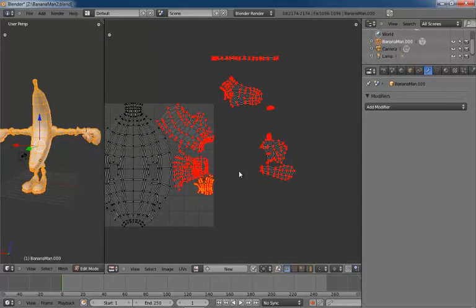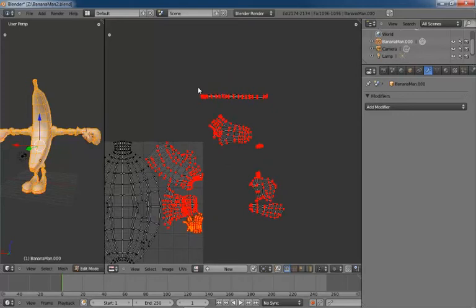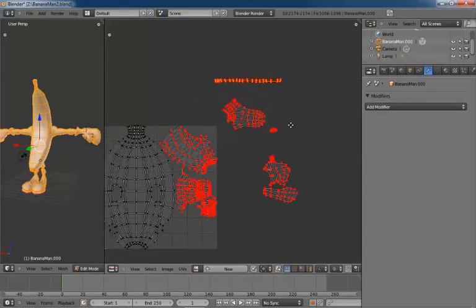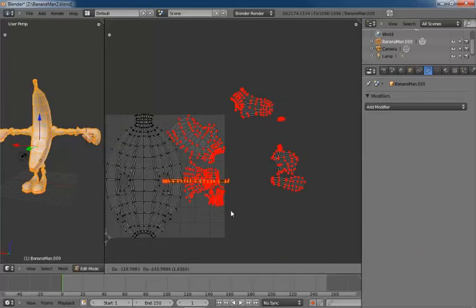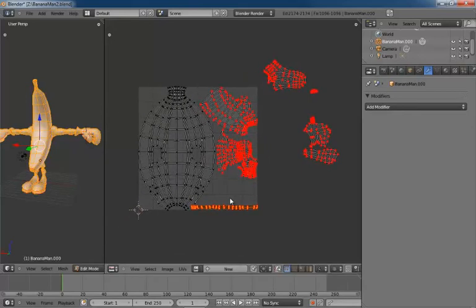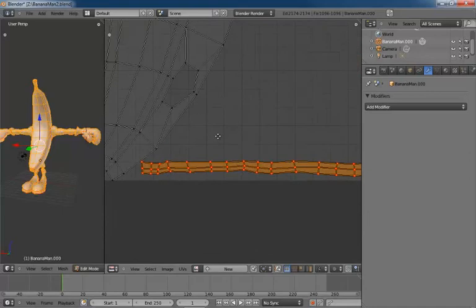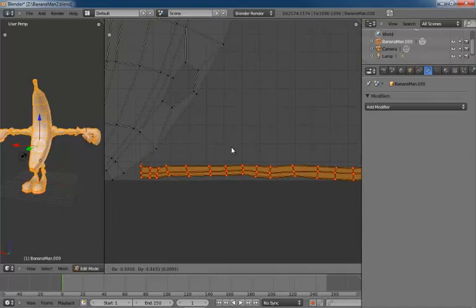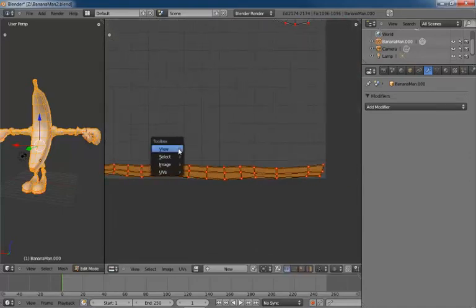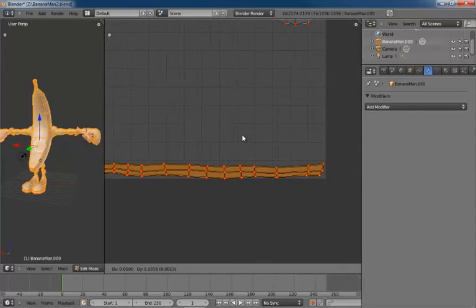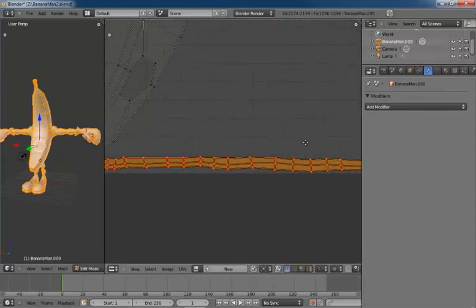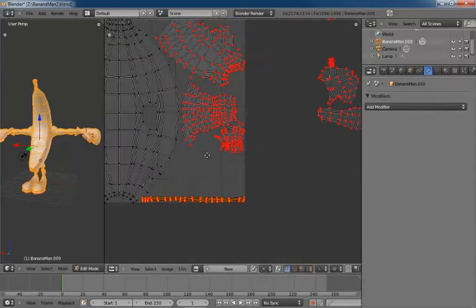Now, we've got our boot area, and I'm going to start with this stripe, this little strip of rubber that we have around the underside of the boot. So let's hit A to deselect, hit B and grab this guy, and we'll hit G to grab that, and I want to see if I can just fit it in right down here, and I'm getting really close. It looks like it'll just barely fit. And up a little bit, and there we go.